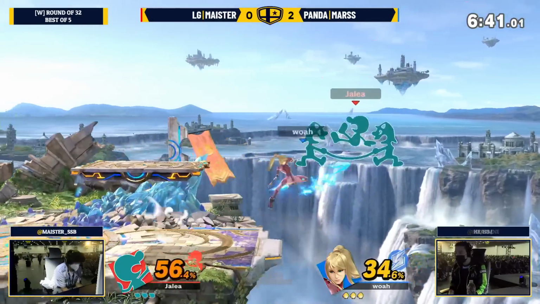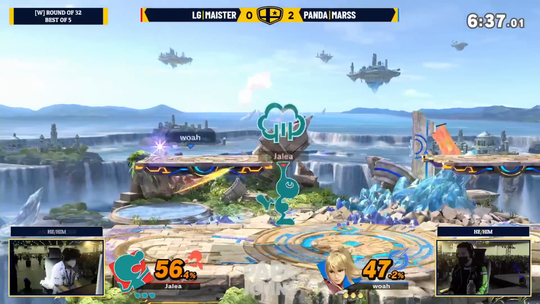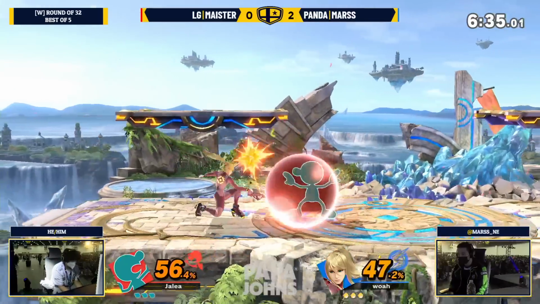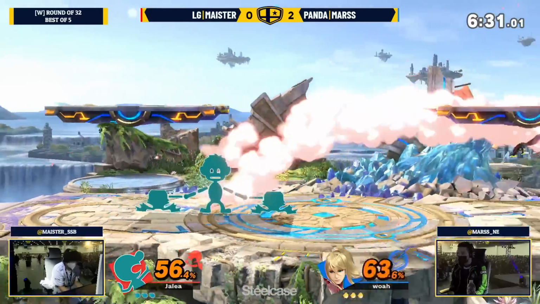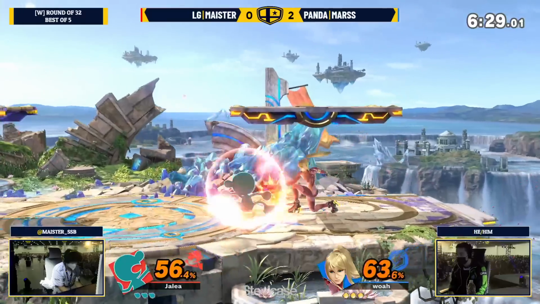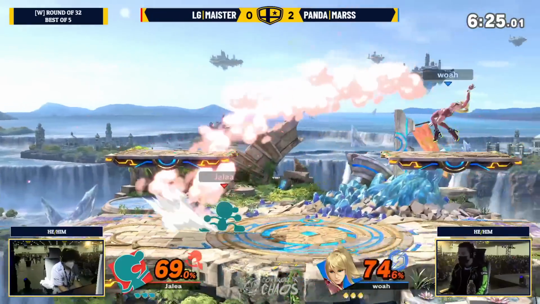Right, and Maister not going to be able to get the punish on that jab, though. And it's so hard because Mars can just cancel out of the jab whenever, right? So not a huge commitment coming out from Mars. Here's the grab. Oh, again, not getting that grounded hit. Could have been more damage coming up here. Off the platform, though, down smash barely whipping.